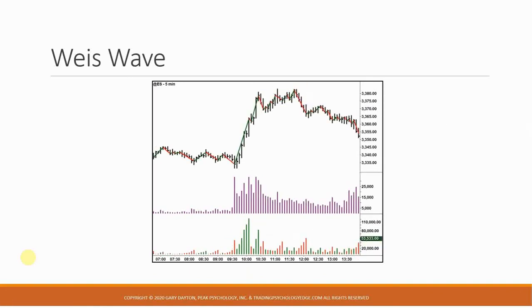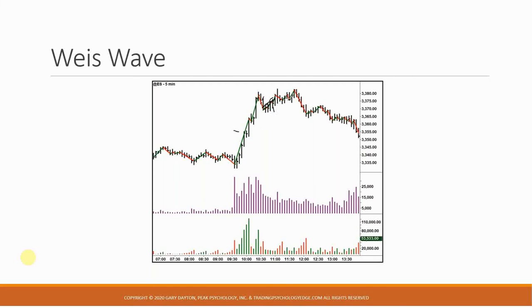Now, I said earlier that we want to also think in terms of swings, or what we refer to as waves. And the Weiss wave indicator has 2 components to it: the volume, which is what I use all the time, and also it has the swings or the waves. I don't tend to use them because I can read the waves in the price action and the volume. I don't feel like I need that, but you can certainly use this. This is very useful. Notice we have a big wave going up, right? Small wave to the downside. Now, I just combine these here, even though the Weiss wave has them choppy.